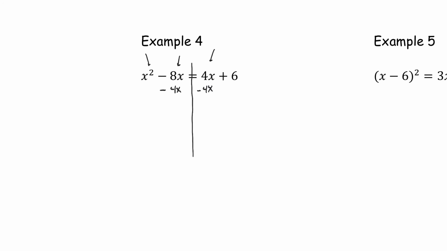Okay. We can also get rid of the 6. Subtract 6, whatever you do to one side, do to the other. Now, again, I kind of want it at the end over here, but I know I'm not going to squeeze that in every time, especially if your handwriting is bigger. So I'm just going to chuck it over here, knowing that I'm going to put them in the right order. X squareds first. X is second. And then, of course, our constant third. And that is set equal to 0. So we've got it in the right order, and we've got it set equal to 0. And again, that's all we're really looking for.